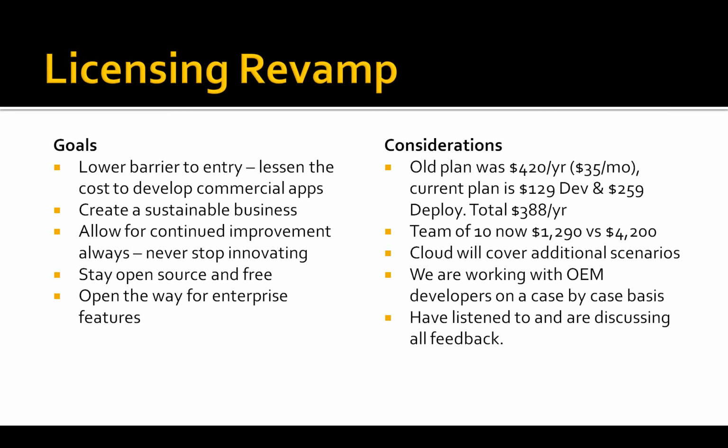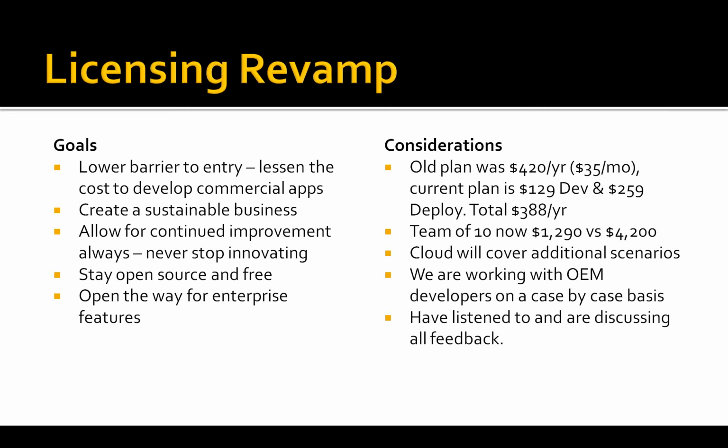We wanted to stay open source and free, and that has not changed. There's a free option. You can deploy unlimited with your open source projects. There's no change to that. Considerations that I think need to be taken into account. In our previous plan, the Warrior plan, it was $420 per year, $35 a month.